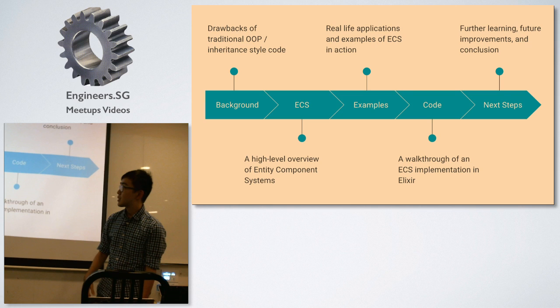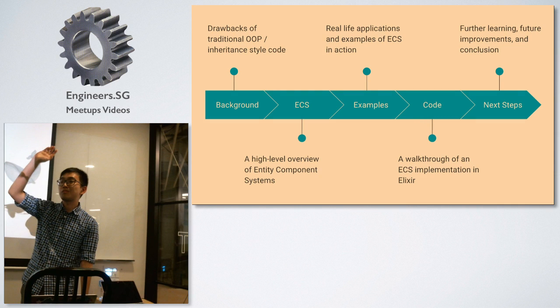Okay, so I'm going to start with some of the drawbacks with OOP and inheritance. So when you're building games, how many of you have built games before? So in a lot of games, especially console games or very complex games, you would see a class-based structure similar to this one. So you have some base game object which handles things like rendering, some of the basic entity management stuff. And then you subclass that class with some other domain object, like an animal. And then you further subclass it to other domain objects. So in this case, we have a bunny animal and a whale animal. So a bunny can hop, a whale can swim, and then there's a specific kind of whale called a killer whale that can kill and swim because it's also a whale.